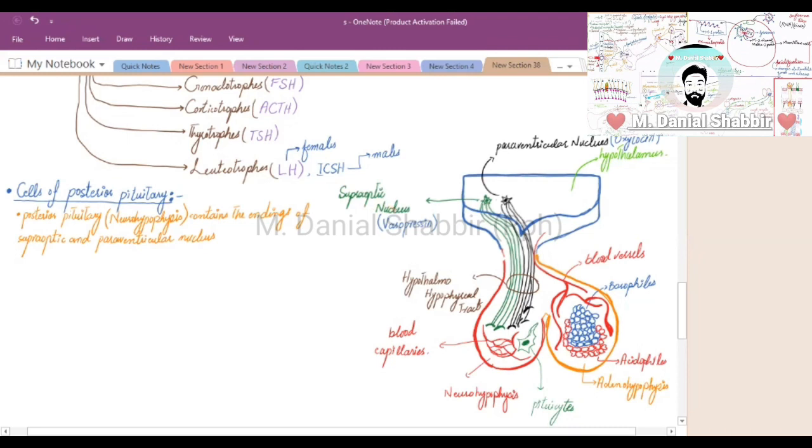It is present in the hypothalamus. Supraoptic nucleus is basically a collection of cell bodies from which a bunch of neurons originate. Likewise, paraventricular nucleus is also a bundle of cell bodies. As you people already know, a bundle of cell bodies in the brain or in the central nervous system is known as a nucleus. So these are clusters of cell bodies through which a bunch of neurons originate. These green color neurons originate from the supraoptic nucleus, and these black color neurons originate from the paraventricular nucleus.